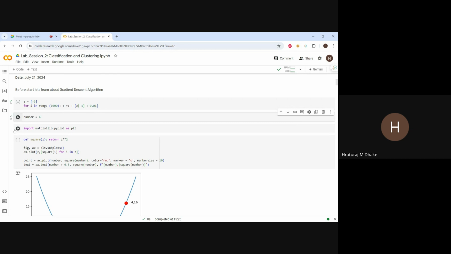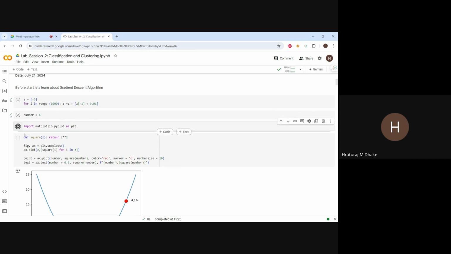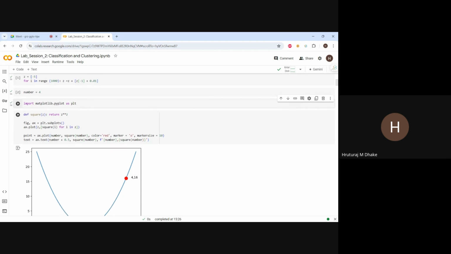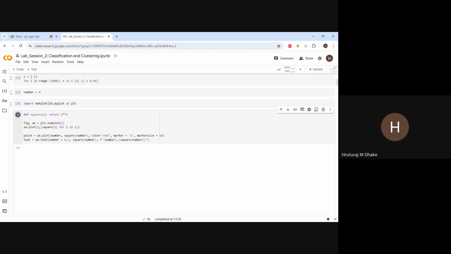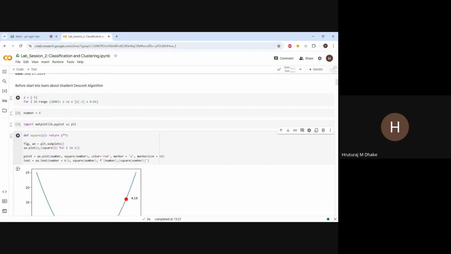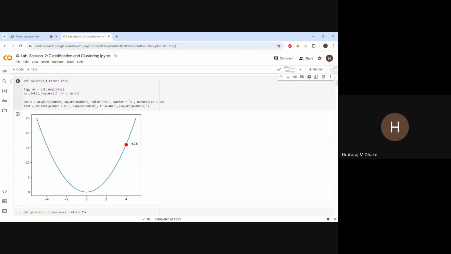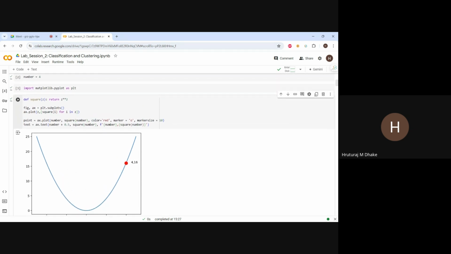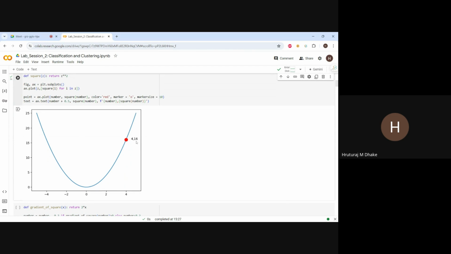I will tell you why. We import the matplotlib library, which is essential for basic visualization. I have defined a function square of z, which returns z square, and we plot it. Within the range -5 to +5, we get a curve of z square, and for our number 4, we get its square: 4 comma 16.